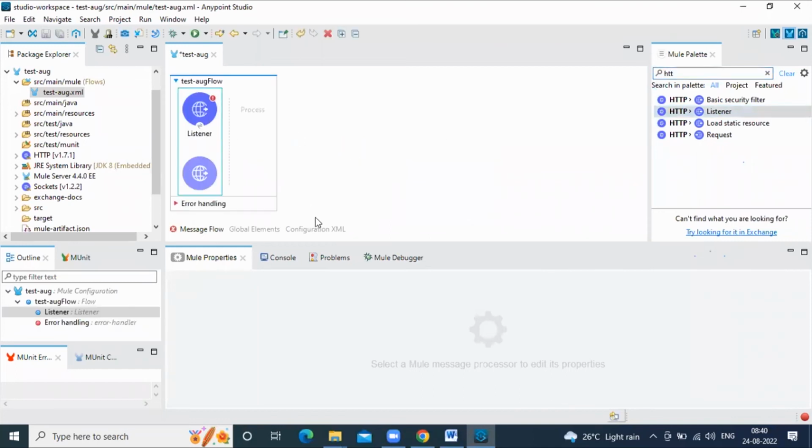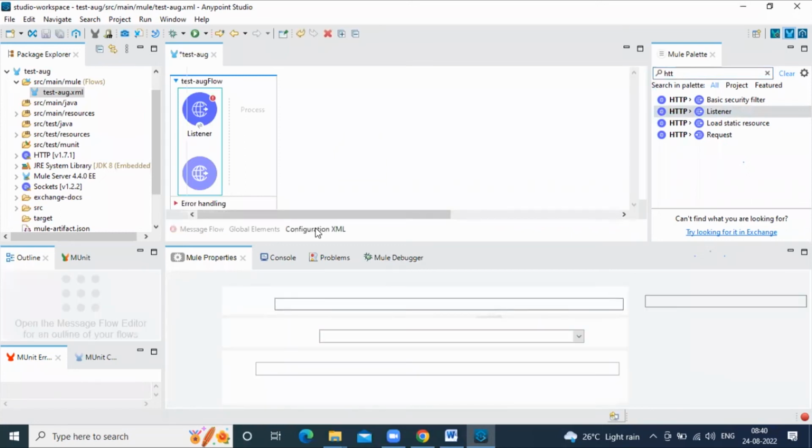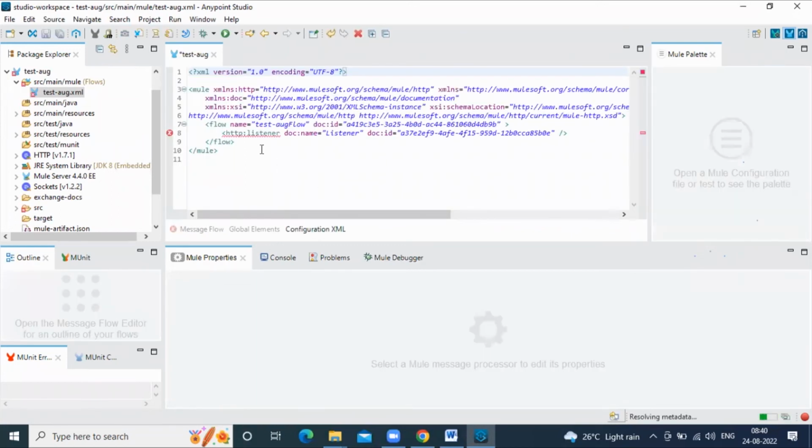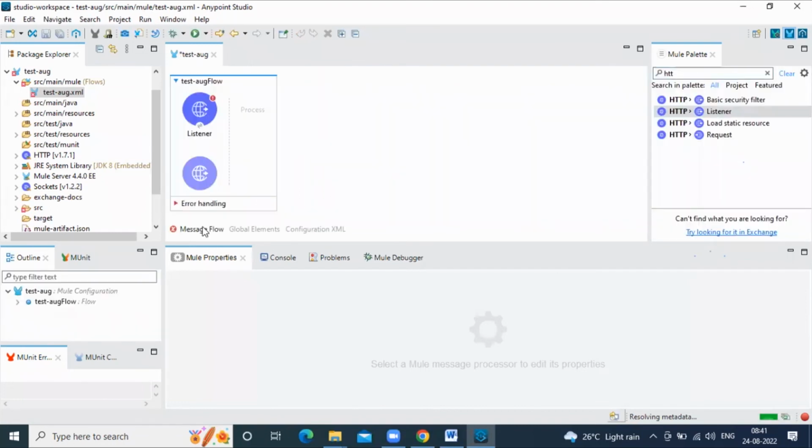Now you can see in the configuration XML how it pops up: HTTP listener, doc name, doc ID. This doc ID is generated then and there once you drag and drop the connector. From the right-hand side, based on your requirement and the connector availability, you can drag and drop and connect further.